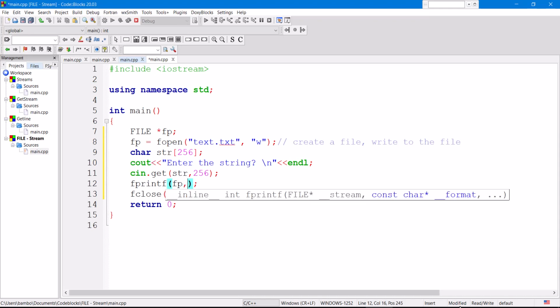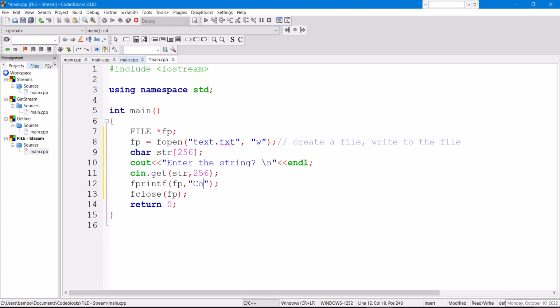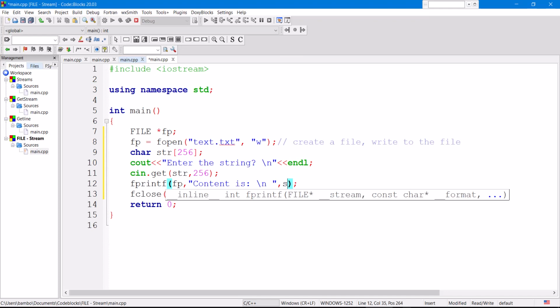So put our fp, and then we want our content. Content is the new line, put a comma, and then we put our str like that.